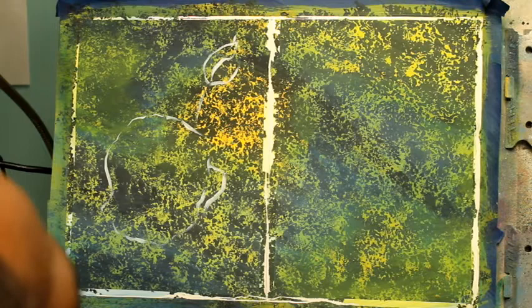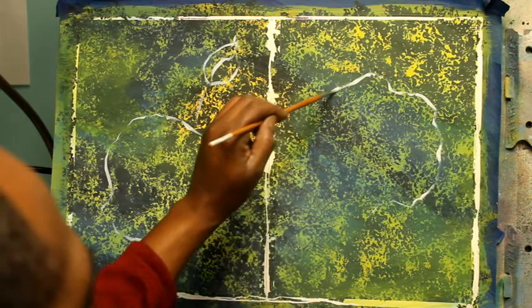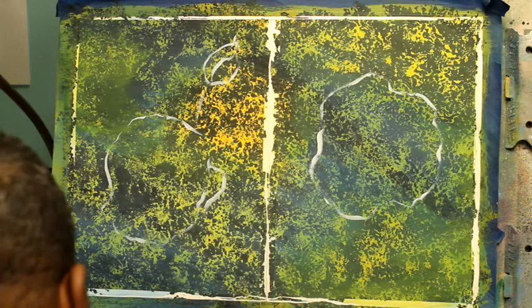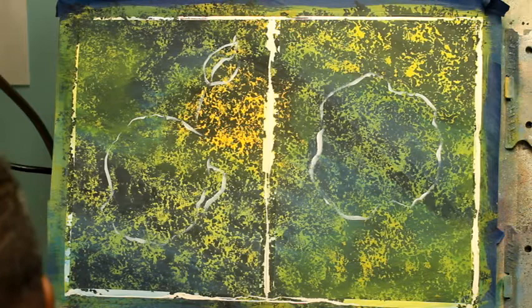Let's go over here. Let's put one maybe around here somewhere. I'll make these guys kind of nice size. Something like that. Okay. So they'll be pretty decent size flowers. But that's pretty much where I want to put them for right now. Okie dokie. I'll put some of these guys back here. And we'll get right on to it.